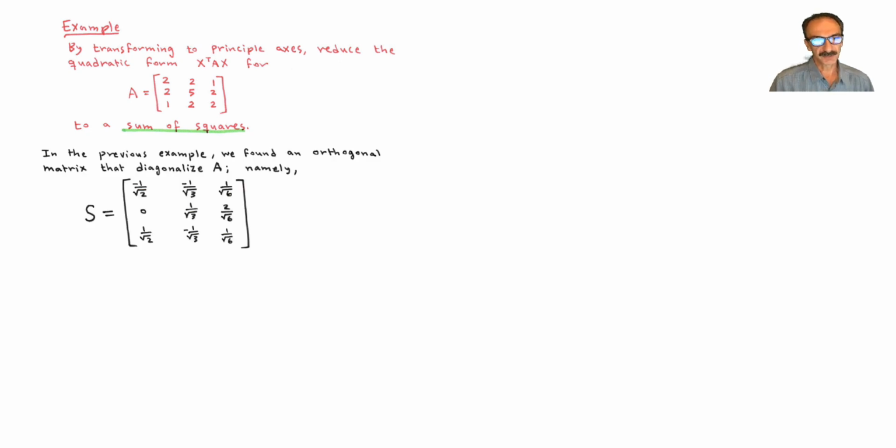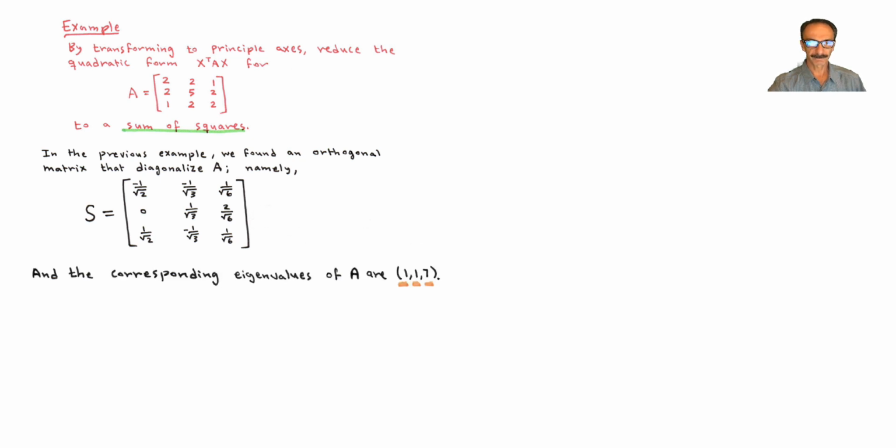Now, we did this in the previous example, you remember when lambda 1 was 1 and lambda 2 was 7. For lambda 1 we found two vectors, and then we used the Gram-Schmidt to make them orthogonal. Then we did the unit vectors. That's these two right here. Lambda 2 was 7. We came up with 1, 2, 1, and then we changed it to a unit vector. So this is S, a complete set of orthonormal unit vectors, and the corresponding eigenvalues of A are 1, 1, 7.